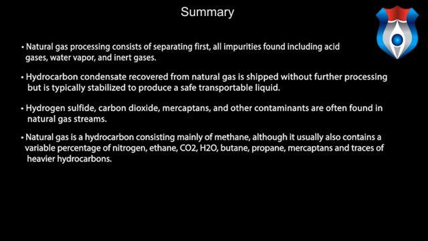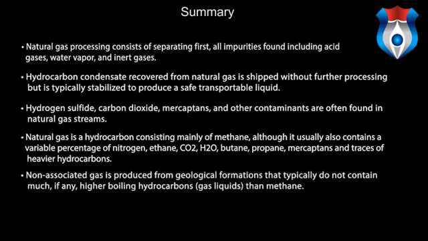Natural gas is a hydrocarbon consisting mainly of methane, although it usually also contains a variable percentage of nitrogen, ethane, CO2, H2O, butane, propane, mercaptans, and traces of heavier hydrocarbons. Non-associated gases are produced from geological formations that typically do not contain much, if any, higher boiling hydrocarbons, gas liquids than methane.